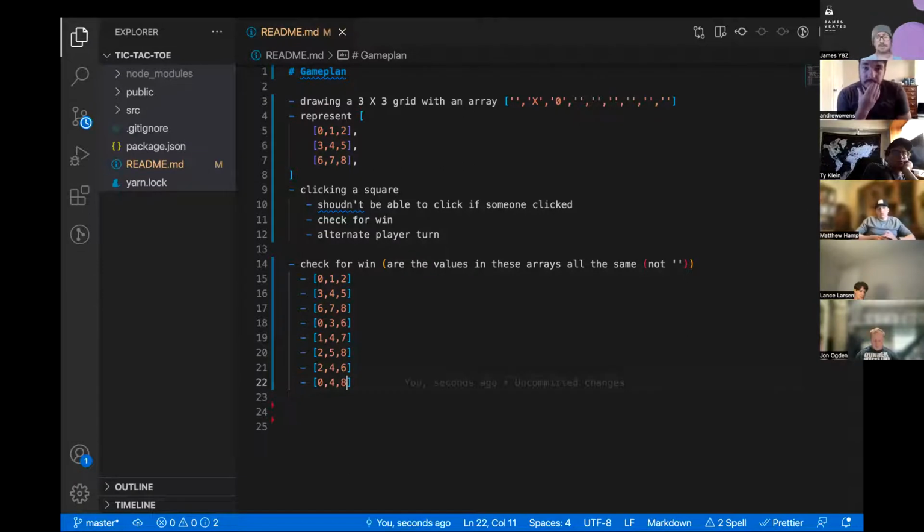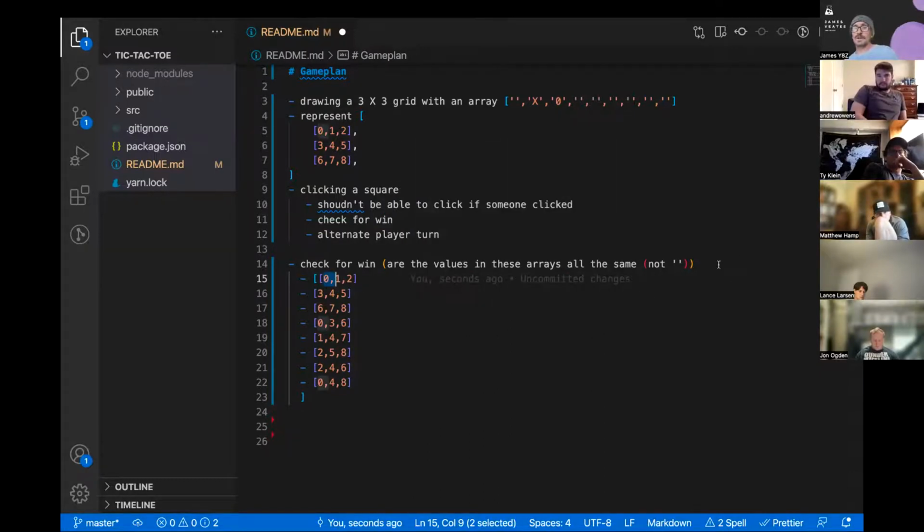So yeah, this is a little bit of what's called brute force. This is probably the simplest way to think about this. I'm just going to go through my board, through these arrays. I could have an array of these arrays and go through and check each one. Are these all the same thing?